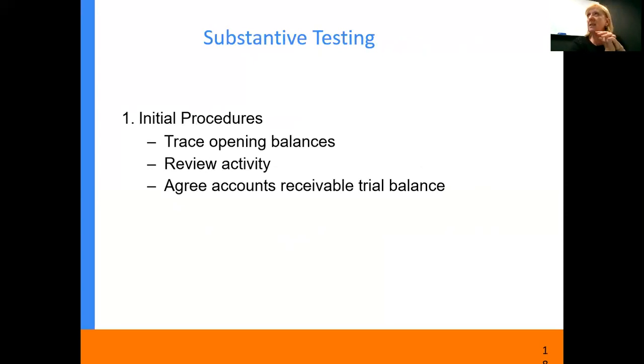We're going to review the activity around the accounts receivable balance to see, is this expected? Has it increased a lot? Has it decreased a lot? What sort of activity surrounds accounts receivable? Are there lots of transactions, a few transactions? And we're going to make sure that the balance that we've got for accounts receivable in the financial statements is the same as in the trial balance. As I said, it all sounds pretty simple. It's a bit like when I mark assignments. You know, you've done it here. Did you actually carry it through to there? But that's essentially what we're doing as an auditor.